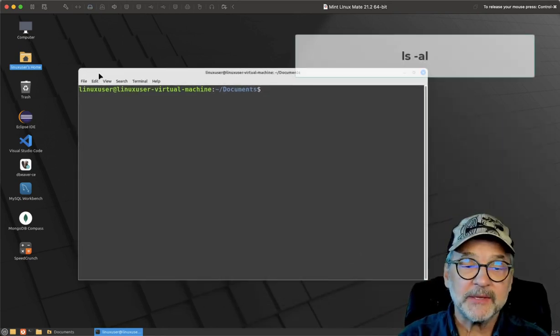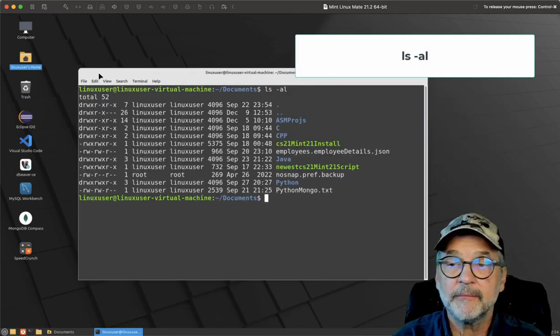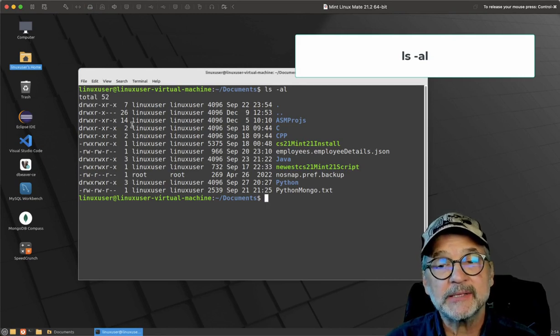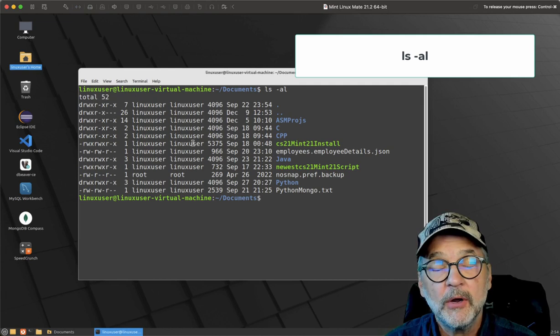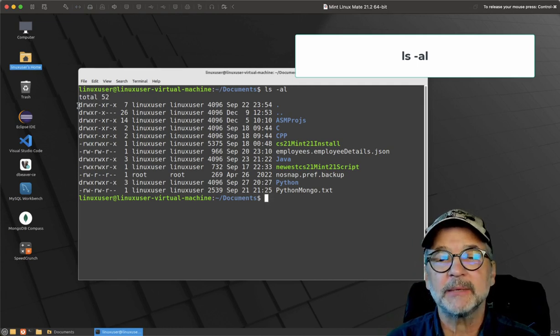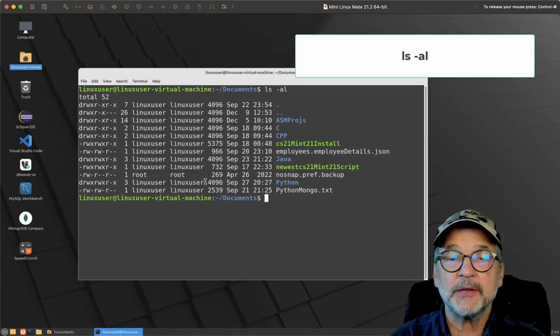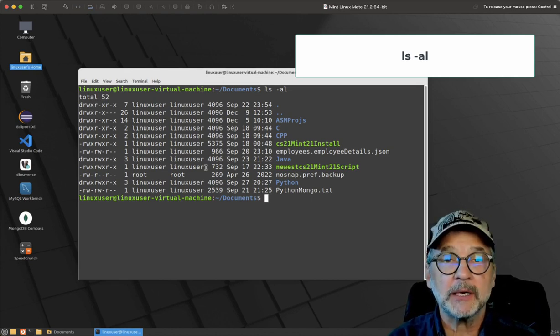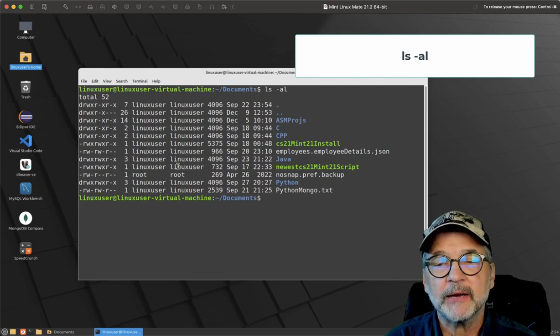All right, so I'm going to type in this command, ls -al. What that does is bring up a detailed list of everything that you really need to know for that particular file system. I'm inside the documents folder. Let's take a look at some of these. This is the part that you're going to need for your assembly language programming, because you're going to have to specify some of this stuff when you're creating files.